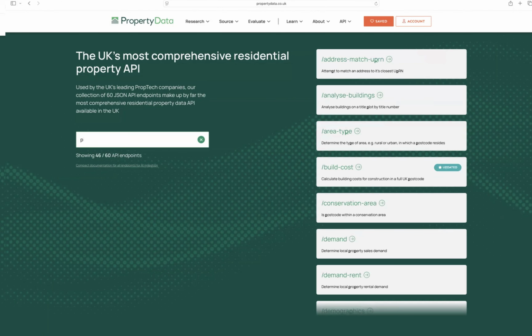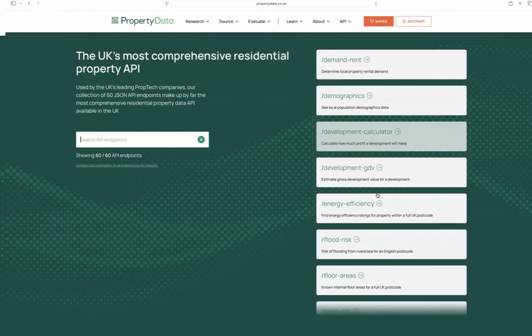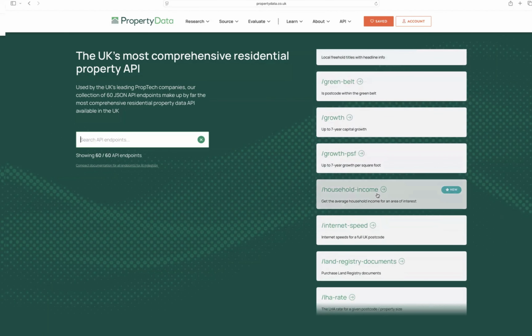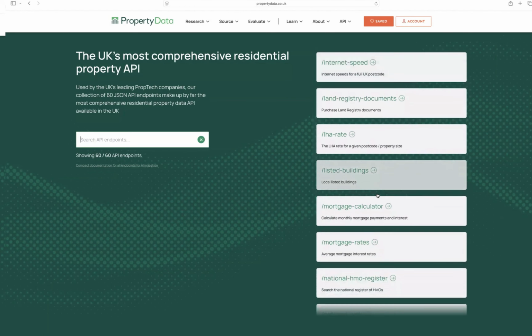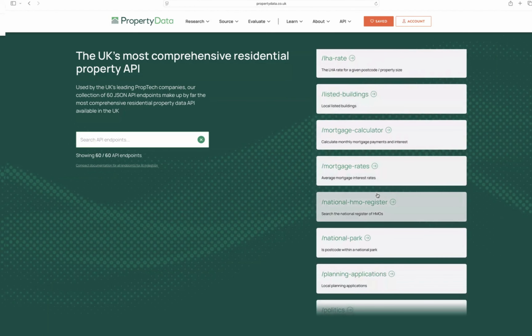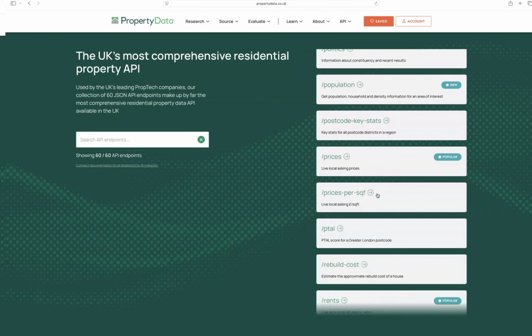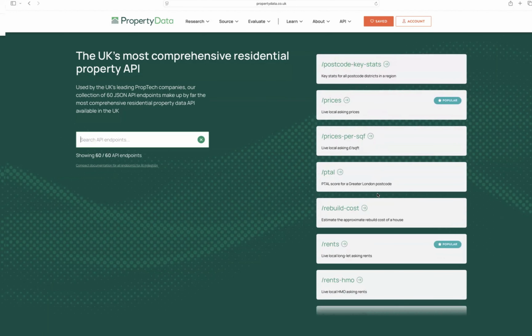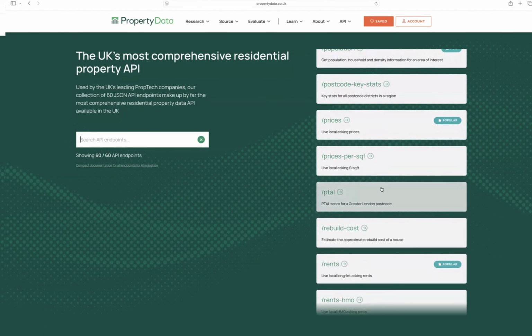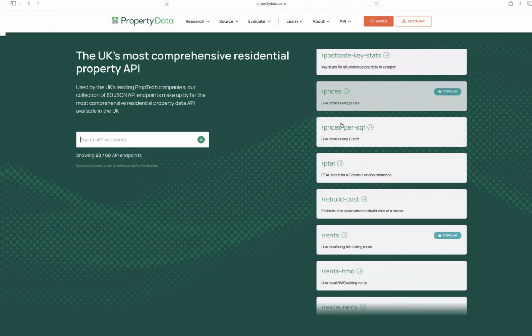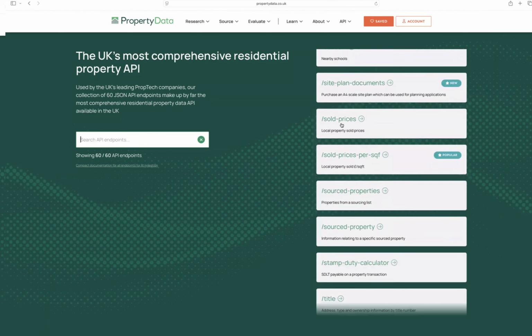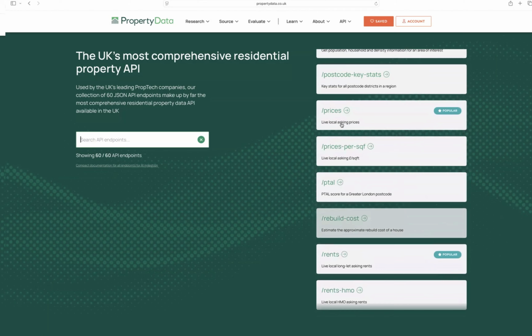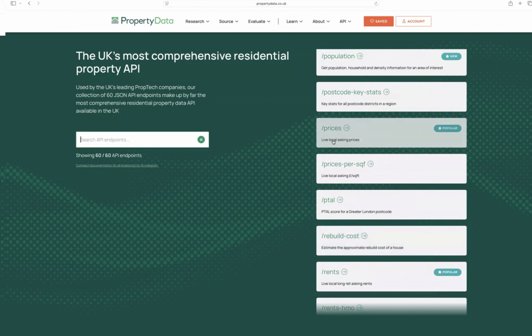When I see it, I know what it is. Okay, where are we? Yes, I think it's prices. Let me see if there's any other one. Yeah, it's prices. So prices shows you live local asking prices.